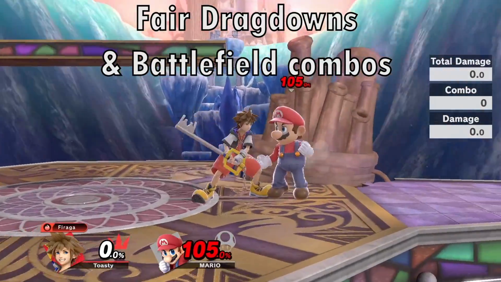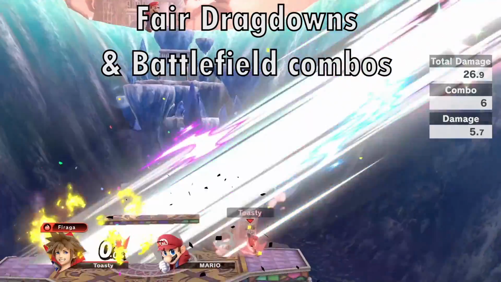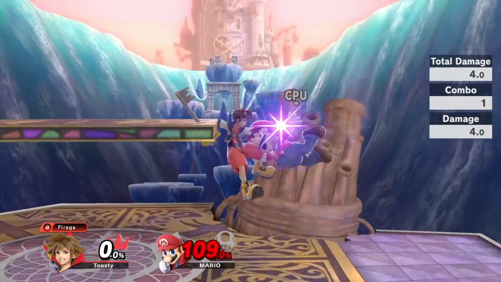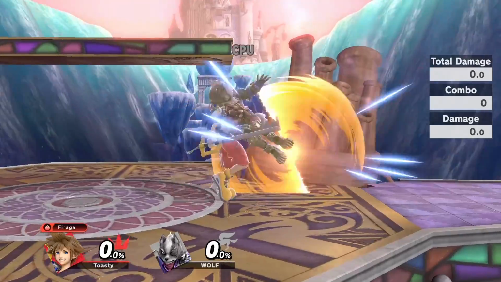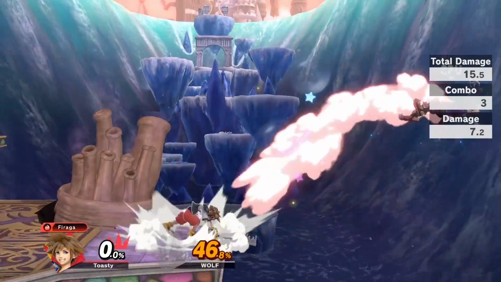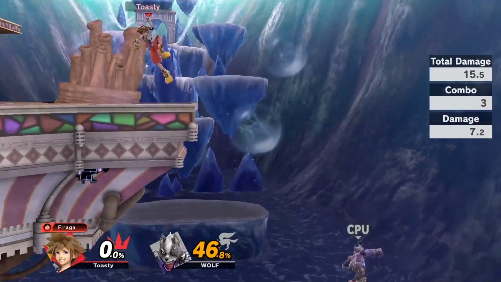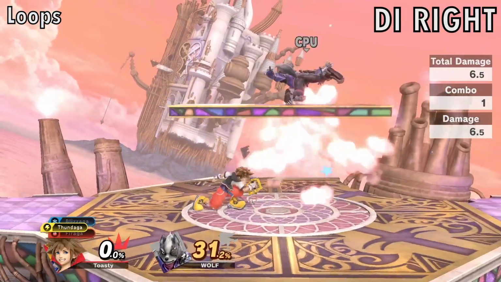You may remember this combo from earlier, where we use forward air to drag down into a jab or up B. On most characters, this is all we can really get from a forward air drag down. However, fast followers are different. Fast followers can be hit with a down tilt, which can lead into a lot of combos or another forward air. Instant double jump forward air makes this more consistent.